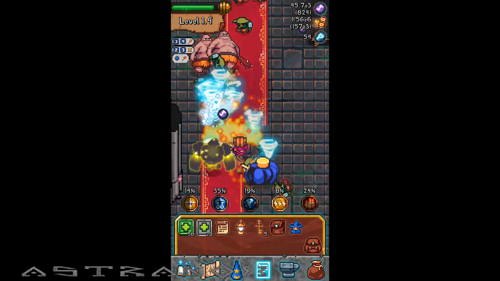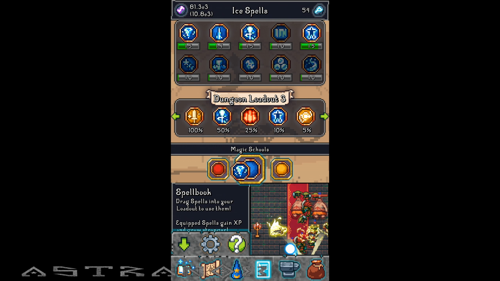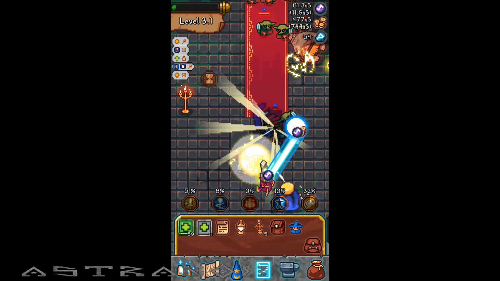Just gonna keep on leveling that Voltaic Orb. That icy prism is so slow though. Seems like I need spells that hit multiple targets. Blizzard. Well, I'm one. Invulnerable.